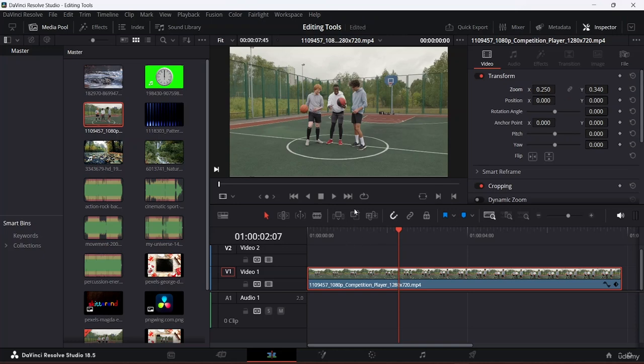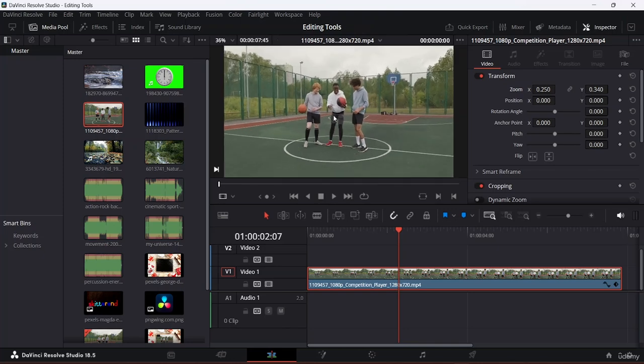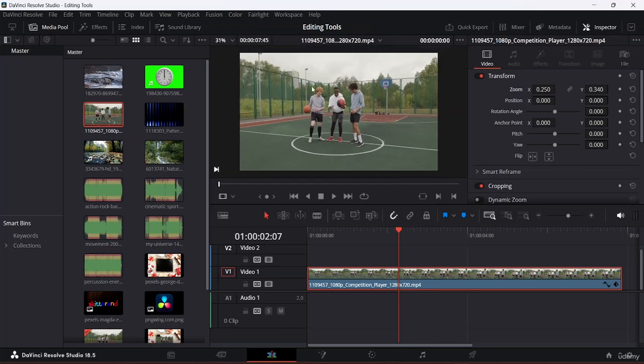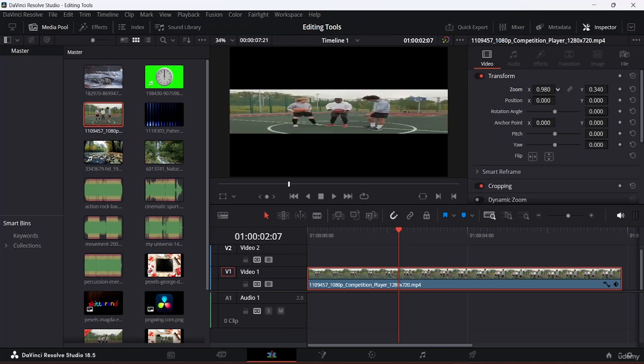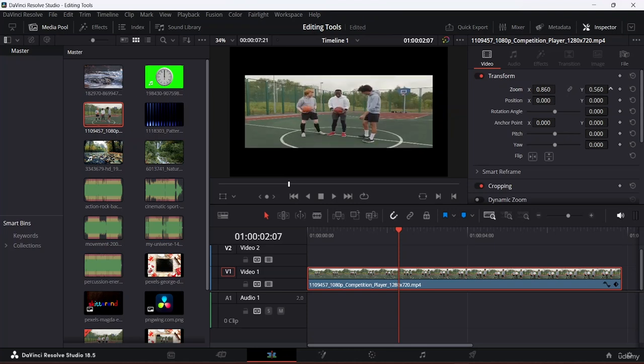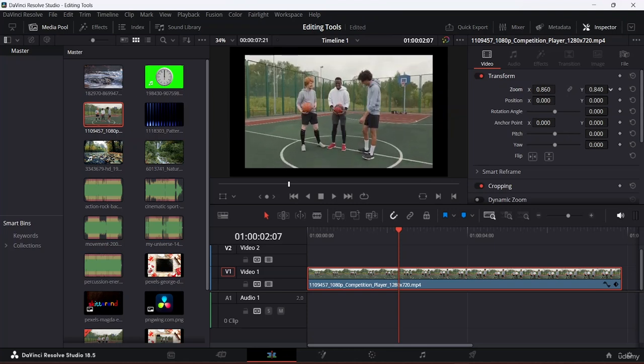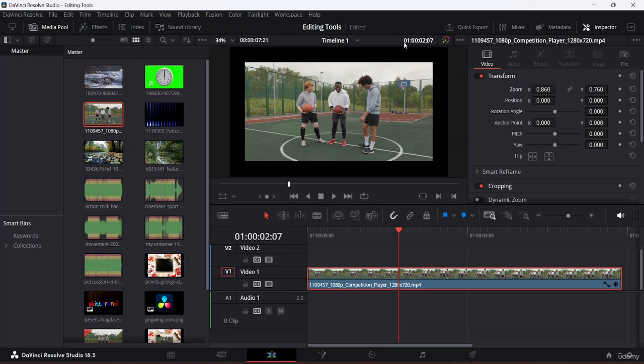Okay, so let's come here, and again what you guys can do is, if you do want to zoom in and zoom out, you guys can also do that. Okay, so here you guys can see now I do have zoom out this one. And again, if you do want to change the x-axis, you guys can see that you are able to change the x-axis. If you do want to change the y-axis, quite like this, now this is not proportional. So you guys can actually change the proportion of your footage.